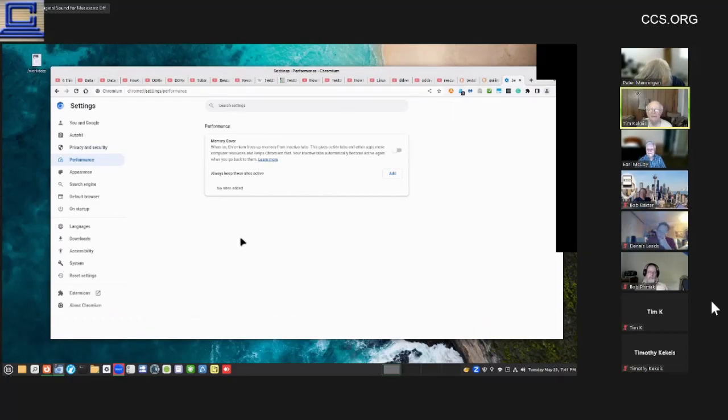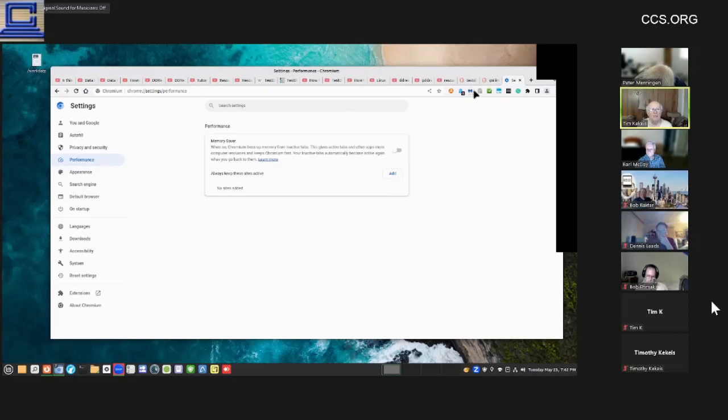And that's not normally possible without putting a whole heck of a lot of tabs to sleep. So if they're not using the space, you just have a placeholder of the tab, its title, an icon if that site has an icon, and it has the URL. That's all it keeps in memory. When you click on that tab and I say, go ahead and activate the tab, it will wake it up and reload a fresh copy of that site.